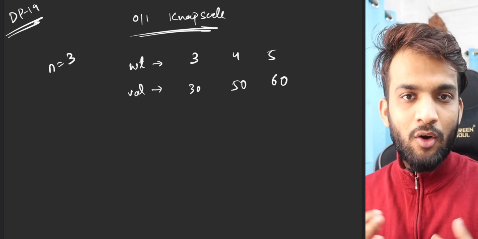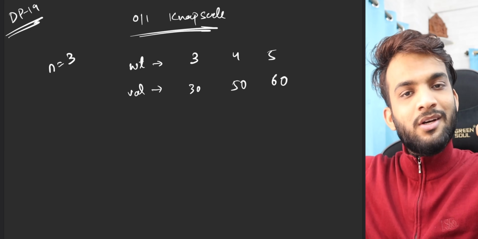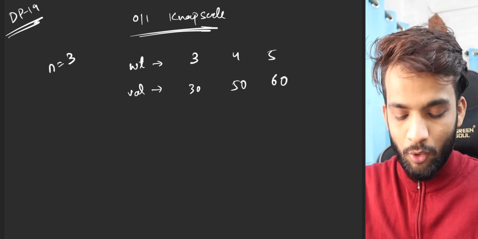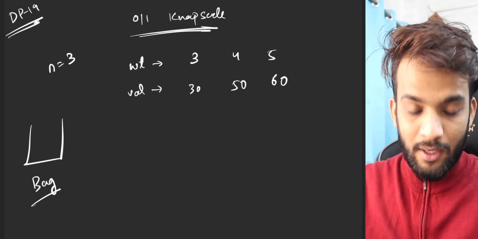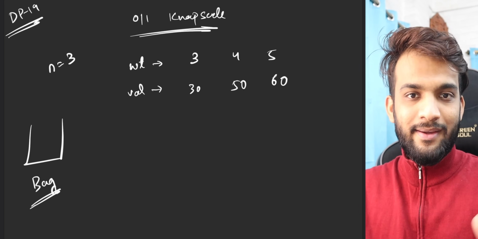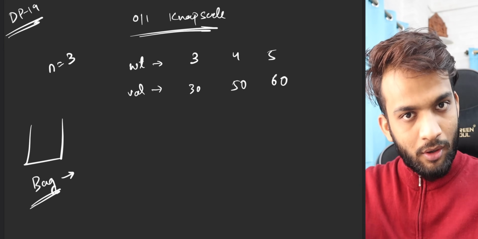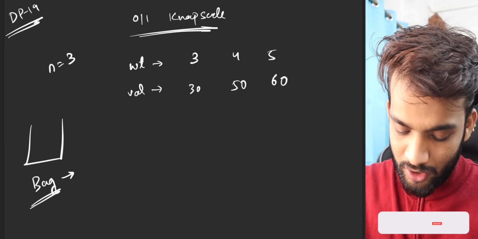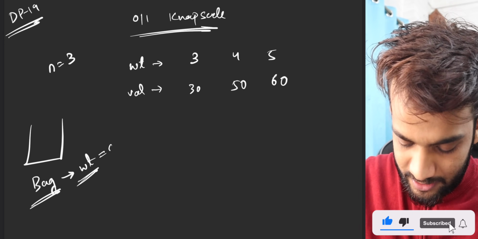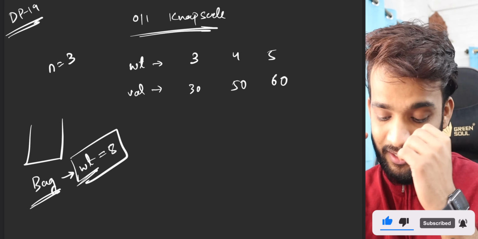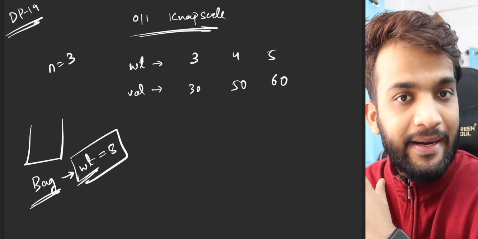So the thief has gone, obviously he's gonna steal things. He cannot just take things in his hand and go. So what he has, he has a bag. And this bag cannot carry everything in the home. It can only carry items as long as it does not exceed the given weight, and over here the given weight is 8. The bag can carry as long as it does not exceed the weight 8.